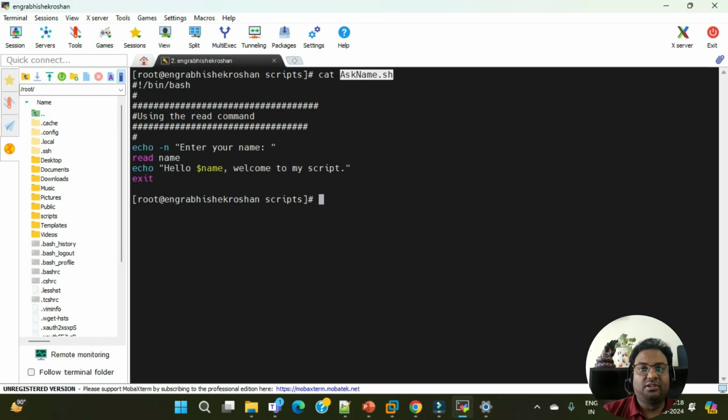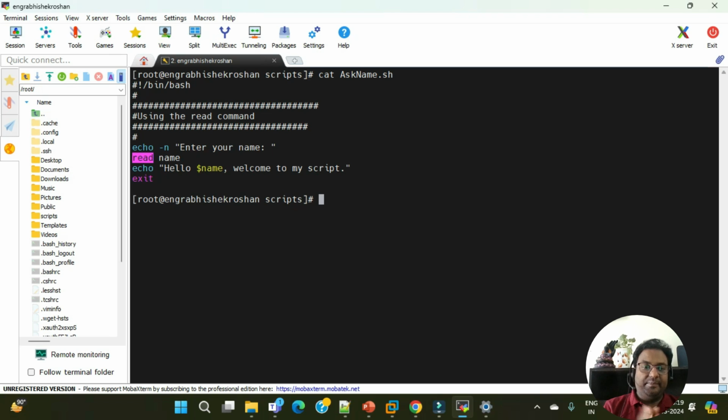So you can see there is already a script which I have written before, right? And even in my course you can go through this one, friends. So here you can see, echo, I am printing with the hyphen n option, and enter your name, right? So basically I am reading the user input. Basically how the read command works over here is, the read command is going to accept all the standard input, whether you provide it from the keyboard or from a file descriptor. So as of now we are going to provide the input from the keyboard only.